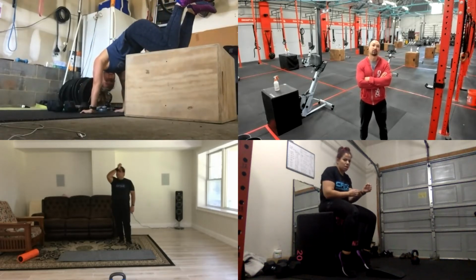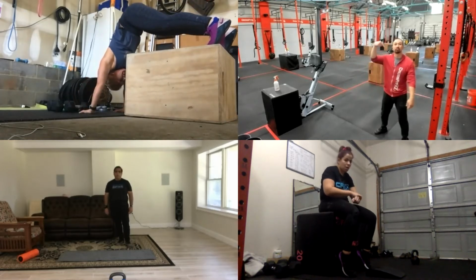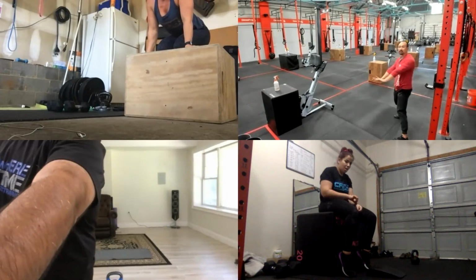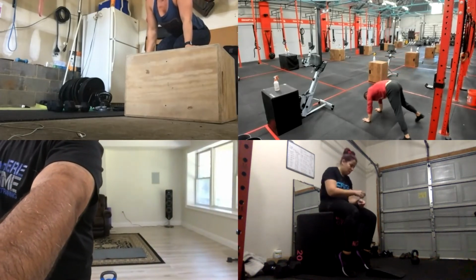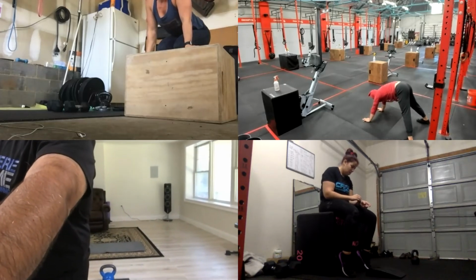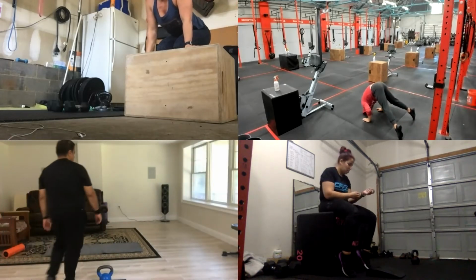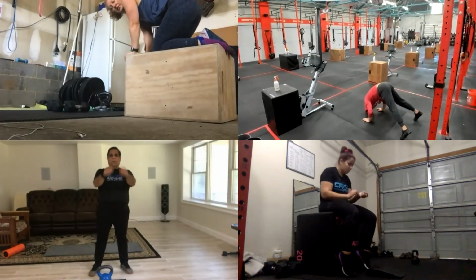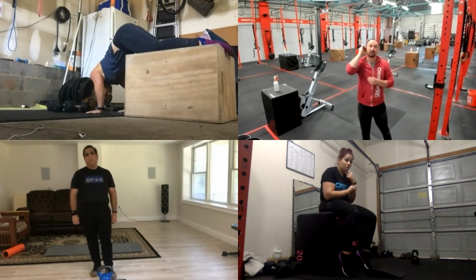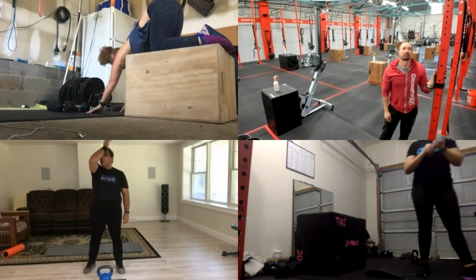Can you see me? Yeah. A couple things we want to focus on. Right now, your head is going between your hands. So if you can watch, see where my hands are. Let's see if I can do this sideways. Right now, your head is going right between your hands. I want them to be at the heel of my hands. You want to be able to see your fingers. So when you go down, your head should actually go in front of your hands. And then when you press up, instead of just straightening your arms, you want to think like you're pushing up and back towards the box. It's going to feel like a very diagonal movement. Like I tell people, pretend like you're trying to kiss the box. So down and away, and then up and towards the box.